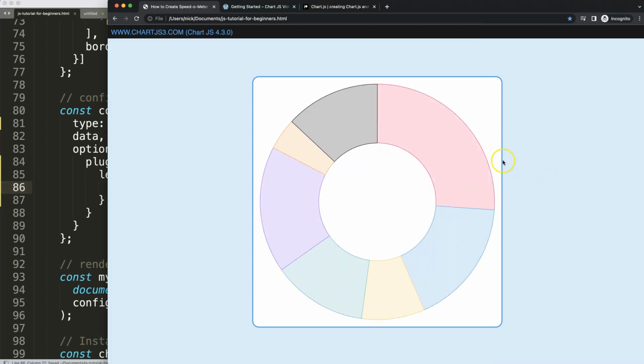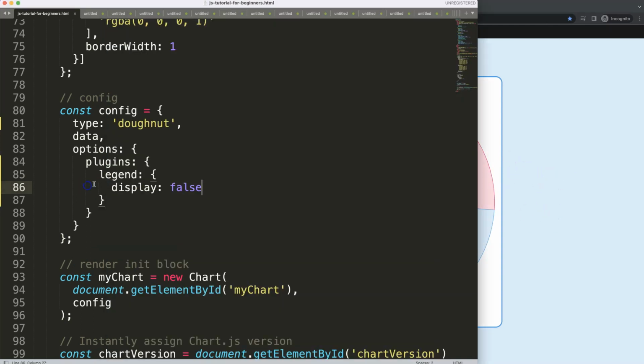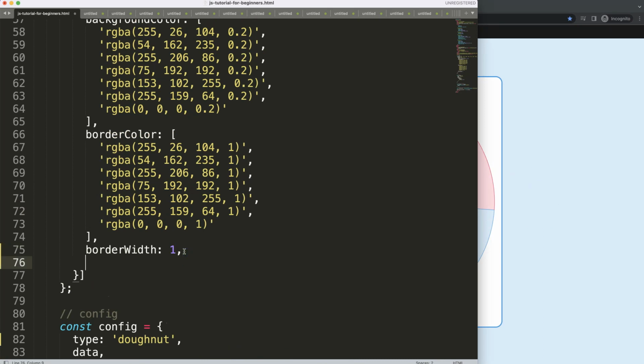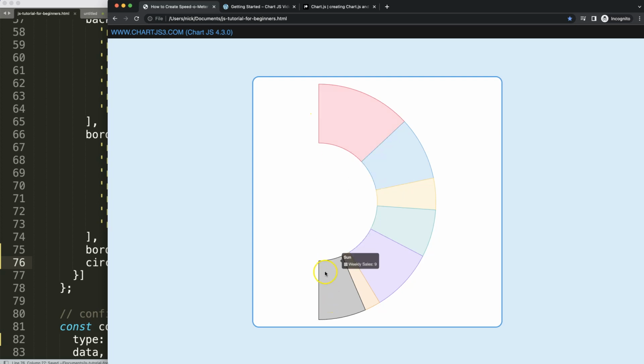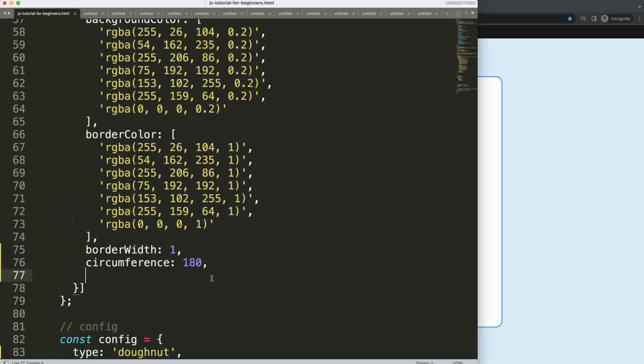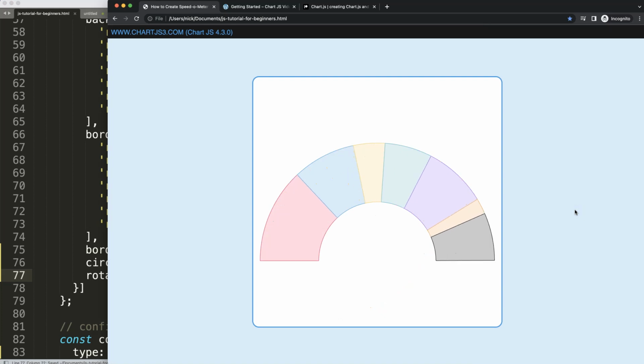Save. There we are. So now what I want to do, I want to slice this in half, and to do that I'm going to scroll a bit up, and then we're going to work on what we call the circumference, which basically defines the circle, how far we're going to rotate. I'm going to say 180 degrees because it's like a half slice. What I do need to do is to rotate this 75%, or basically 270 degrees, because this is here, then we go 90, 90, and another 90 is 270. So I'm going to say comma, I'm going to say rotation, set this on 270, save, refresh, there we are.